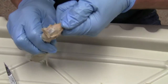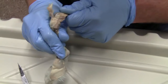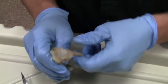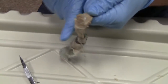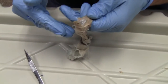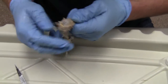So if you can see that knee, it doesn't have a whole lot of movement, but hopefully you can see it in the camera, and this thing is getting slippery. You see there's a slight movement. Maybe I can make it a little more dramatic by hyperflexing it a little bit. So that's what that movement is. When the tibia and fibula move cranially, that's when the cranial cruciate is damaged. So if you're at a doctor and they're trying to figure out if your ACL broke, they'll take your shin, and if they move it away from you, that would be the ACL that broke.